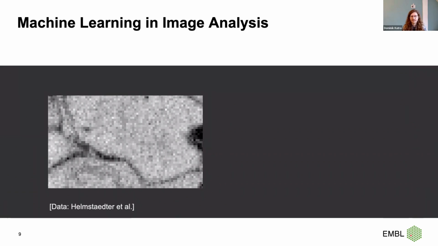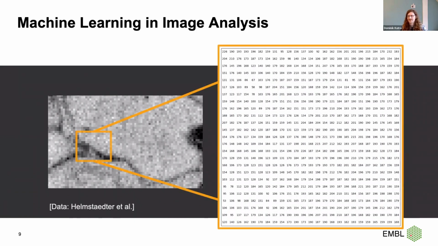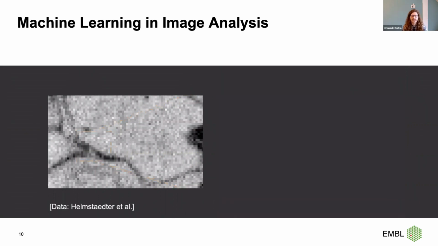What I want to highlight first before I start is that, probably you all know this, but it is important to realize that this image, which we look at as various grayscale levels, is saved on the computer as a sequence of numbers. And this is why this all works, right? We just choose to look at this as grayscale values because it's pleasing to the eye and easier to see things, but for the computer, it's all numbers. When we then start annotating on this image, for example here, I annotated some boundary pixels in blue and some of the cytosol, or cell body, pixels I highlighted in orange.